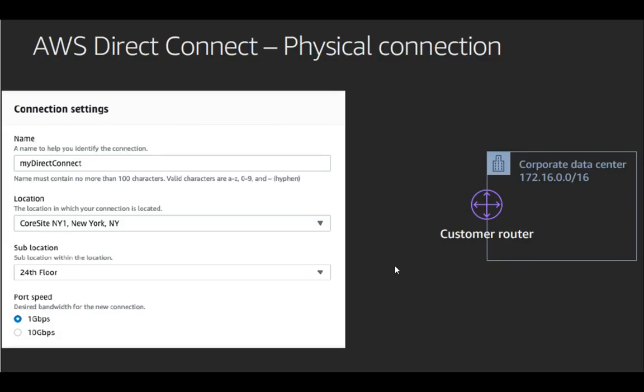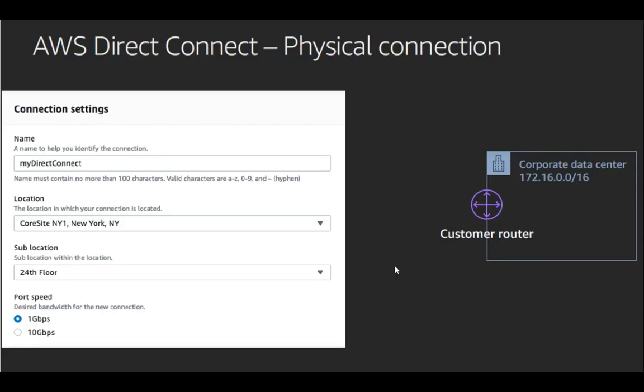Whether you want to go with a 1 Gbps connection or a 10 Gbps connection. And one important thing: let's say you want lesser bandwidth, such as a 100 MB connection. You cannot use Direct Connect directly; you have to use Direct Connect with partners. For example, Equinix has a connection with AWS, so they'll do all the peering for you. If you have a sub-1G bandwidth requirement, you have to go with Direct Connect partners, which can be Equinix, maybe Etisalat. They do have Direct Connect peering.